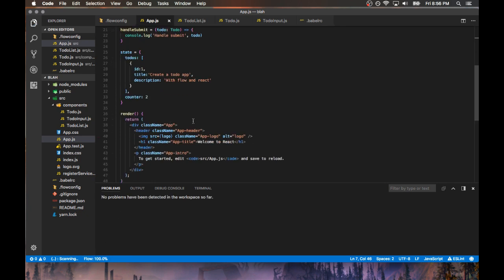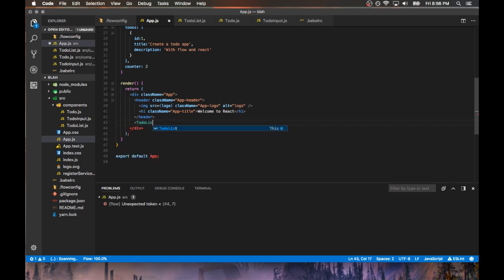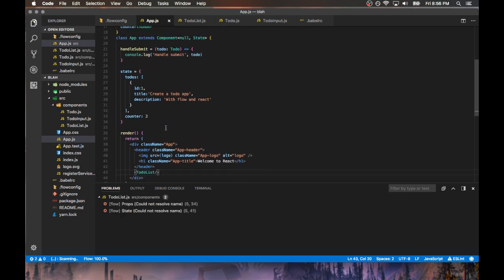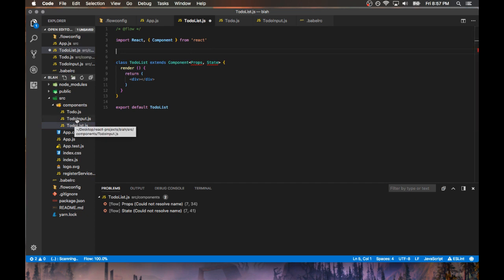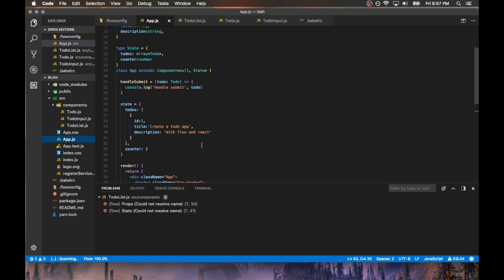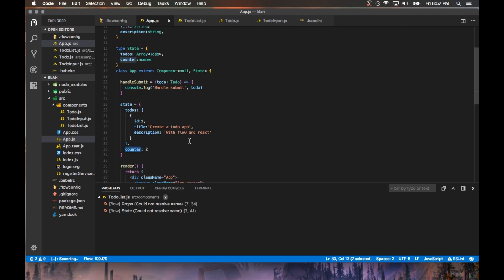And flow is going to give us an error here in a second, because there's really, or maybe it isn't. Oh, yeah. So now we are going to add the to-do list component into here. That's just going to add our to-do list into here, and it can't resolve the name of props or state. So here's where it becomes super interesting, and you have to pay attention to what you're trying to go for. I'm going to go to app, and I'm going to pass down this handle submit function as well as this.state.todos. I'm not going to pass down counter.